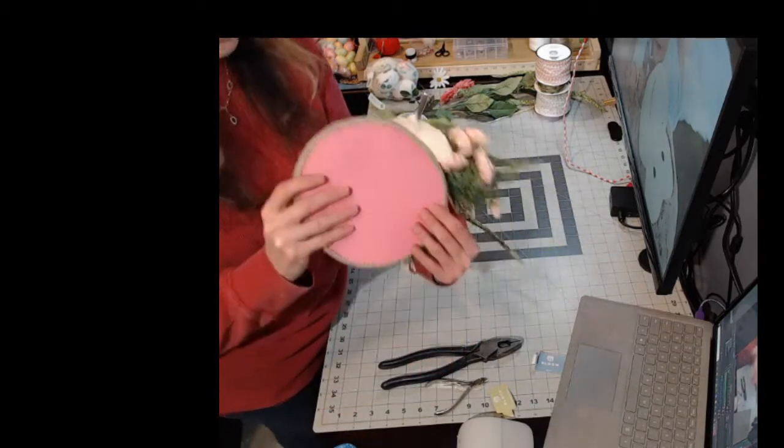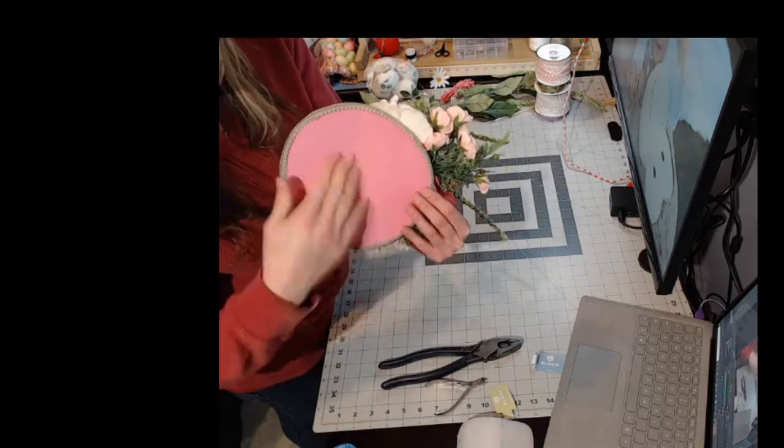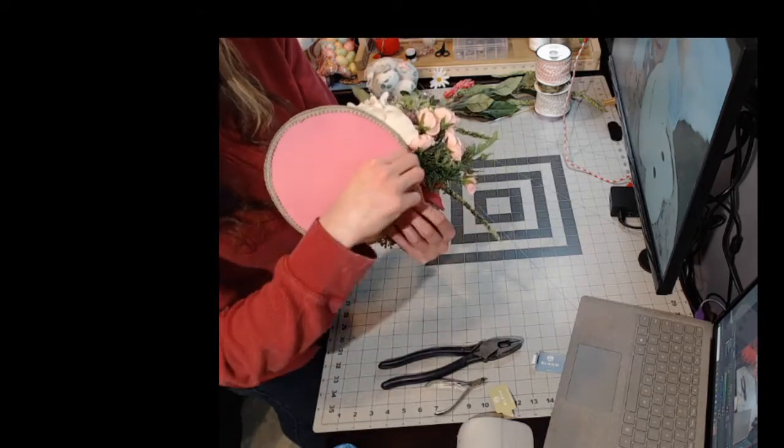So if anybody wanted to use this for a gnome, they could just literally poke a hole in the center here.